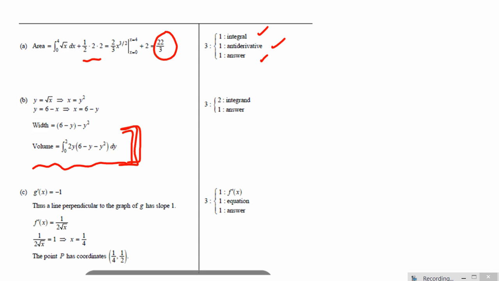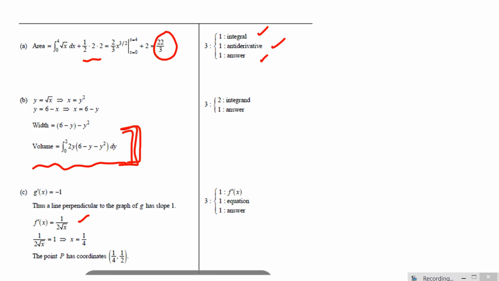Okay. And then the last part is the classic write an equation of a tangent line. So you would need to find the slope. So the slope of g is -1, which means the perpendicular slope is +1. And then you need to find f prime. And so here's the derivative. And you need to figure out the ordered pair, right?